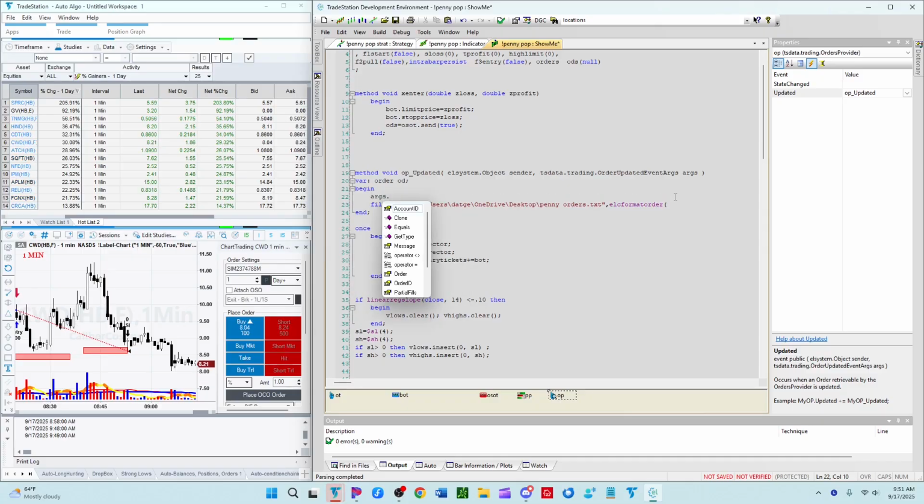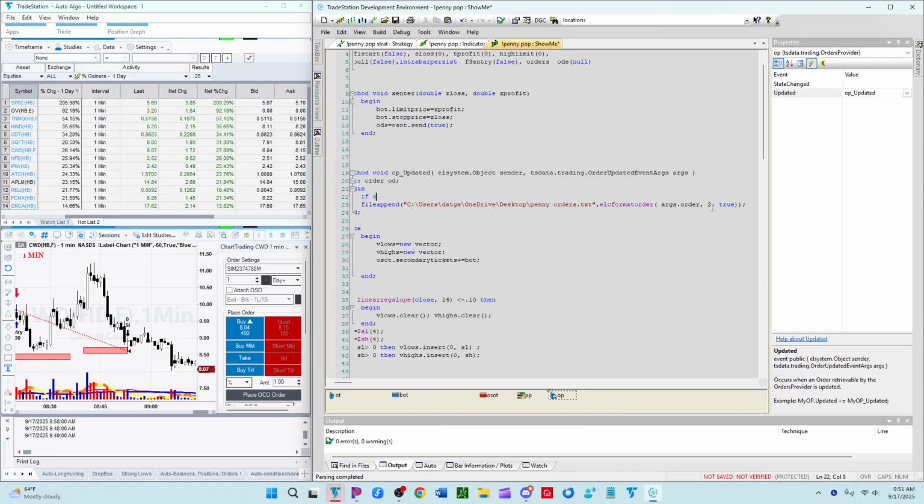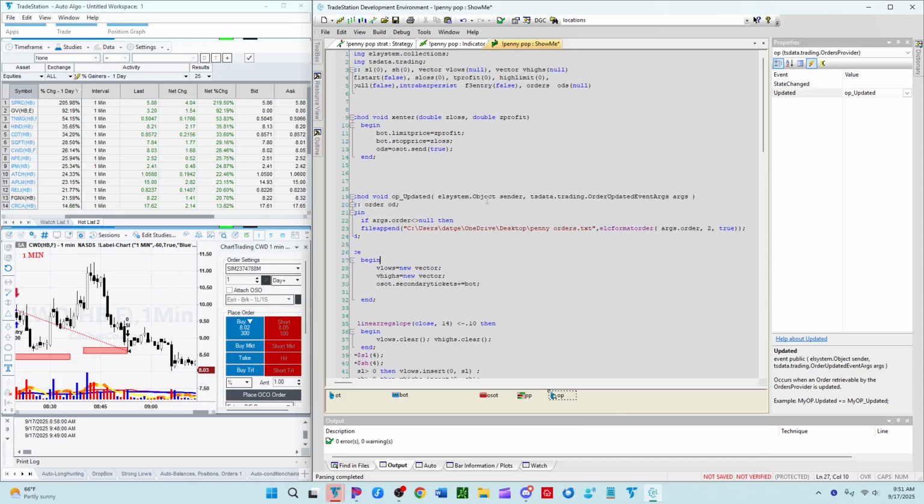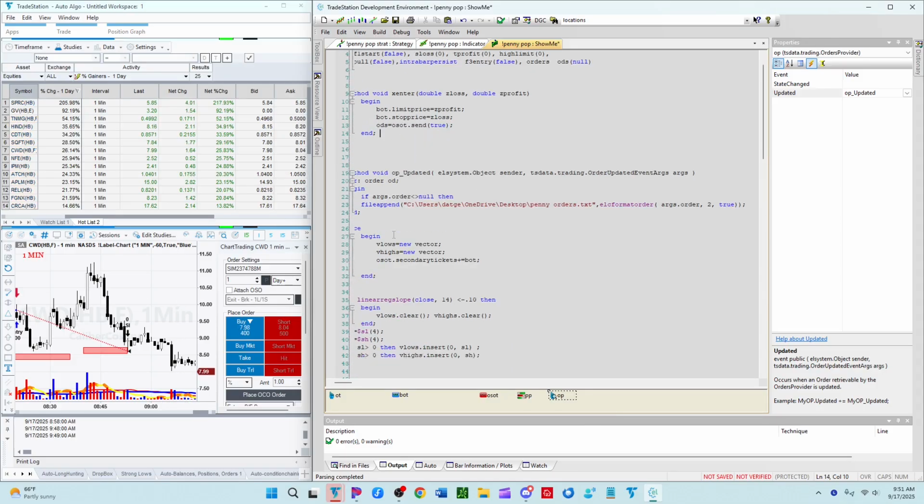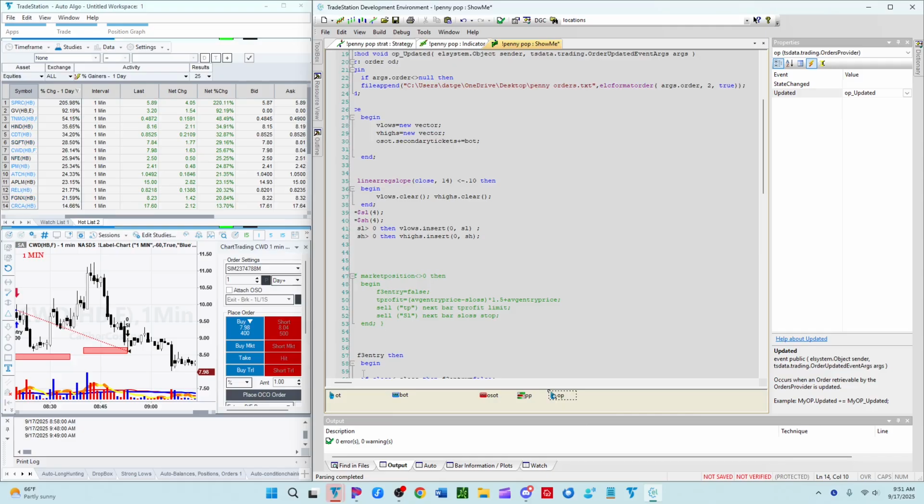Args dot order, decimal places 2 and then true. I think that's what we're doing. Close that, close that, close that, and we'll say if args dot order exists, then we're going to do this fast file append.